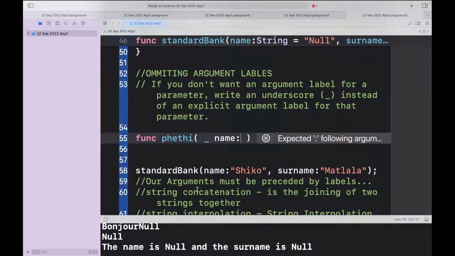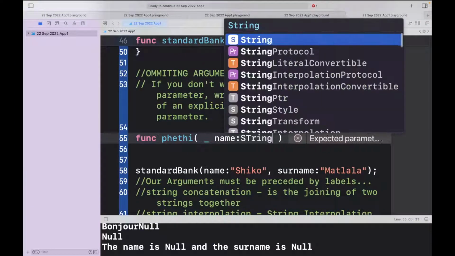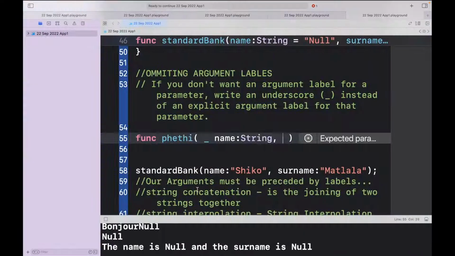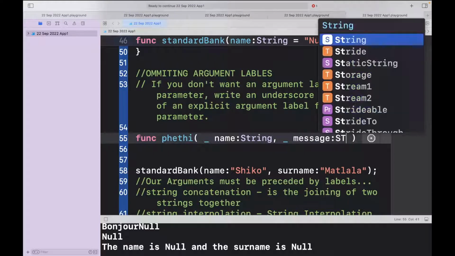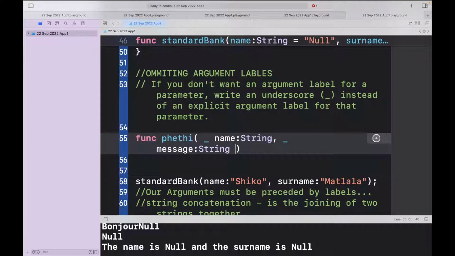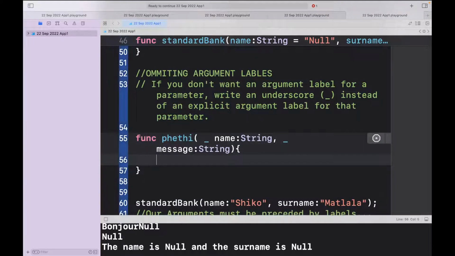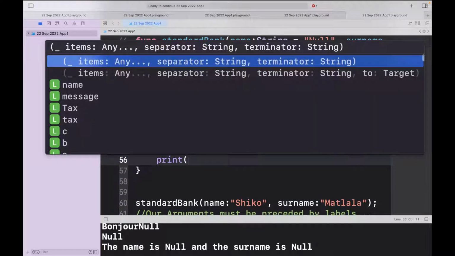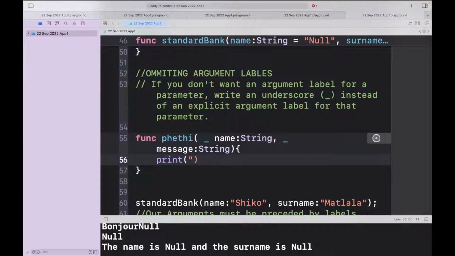So what kind of value does this take? It takes a string. And then let's say message also takes a string. Then we can say print, obviously. Okay, let me just begin by doing this first.